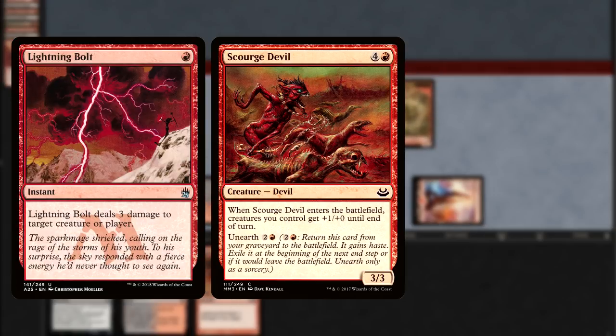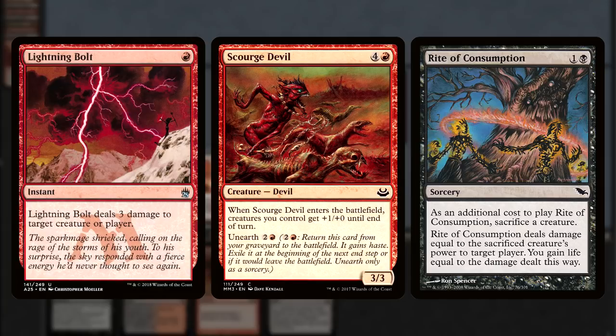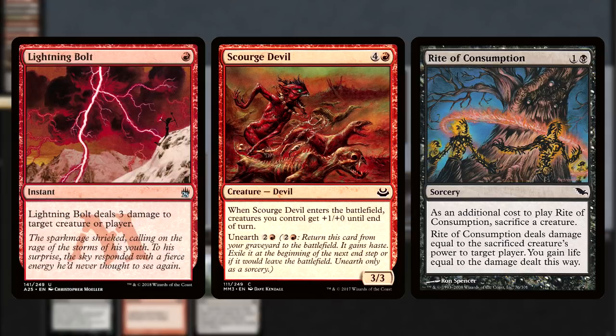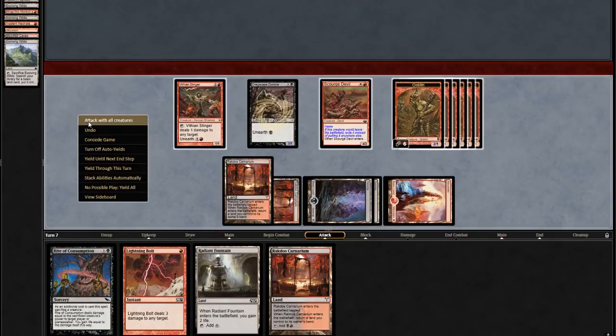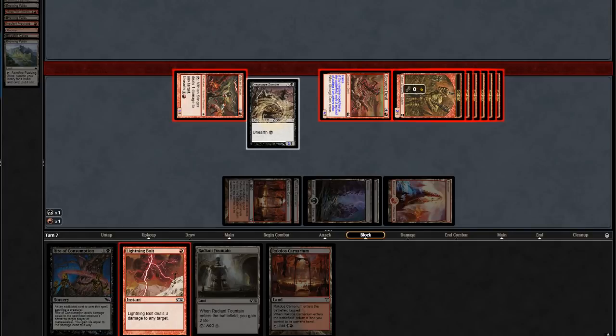If all goes wrong and we're down to our Feeder, or if we're in the burn matchup and need some life, Rite of Consumption is our final finisher and closes games before our opponents even know what we're up to. Ideally, when it's time to win, our board will be huge. All of our goblin tokens will benefit from Scourge Devil entering the battlefield, and our opponent will be dreaming of a moment of peace to keep themselves alive.